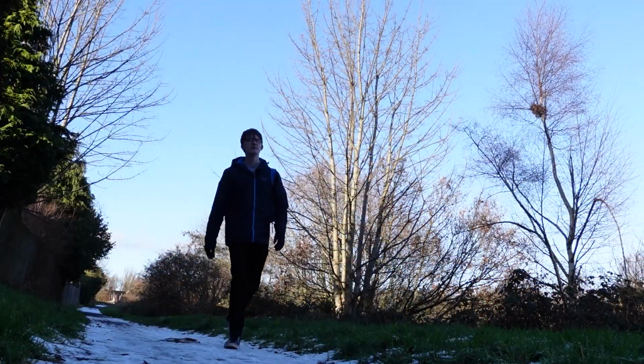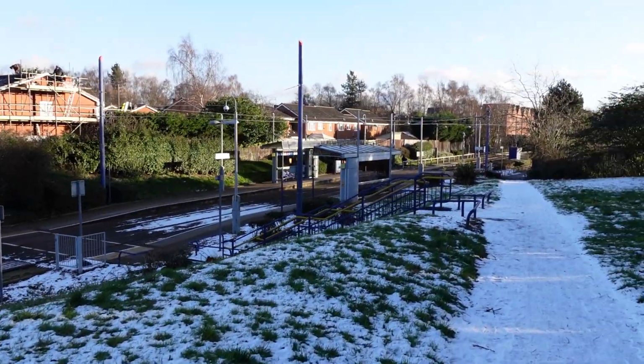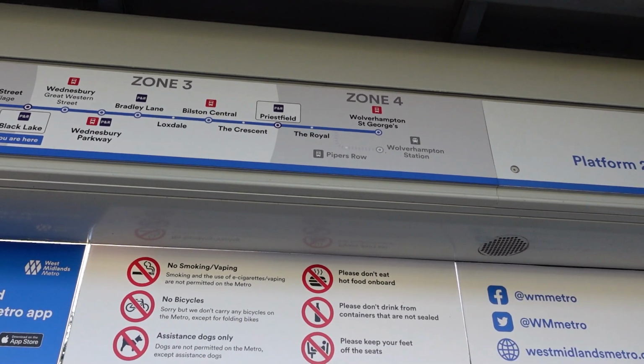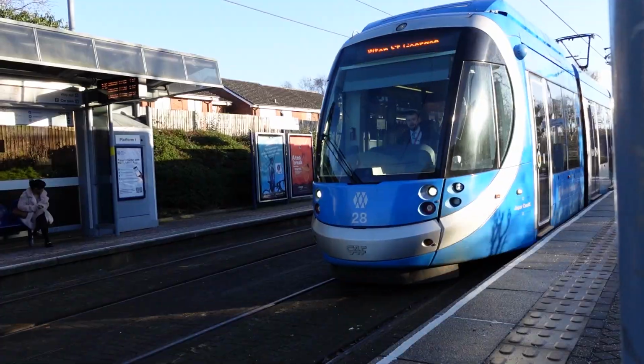And the path brings you to this place. So I think that's enough pathage now. Let's go back to the stop. I think we'll do one more along the line and then we'll carry on and go all the way to Wolverhampton. And well, you know the drill at this point. Pick a number between 1 and 9. 8 again, so 8 more stops. Cool, so that's literally only 1 stop away from Wolverhampton. Great, whatever. We must do what the phone says. Let's go 8 stops.